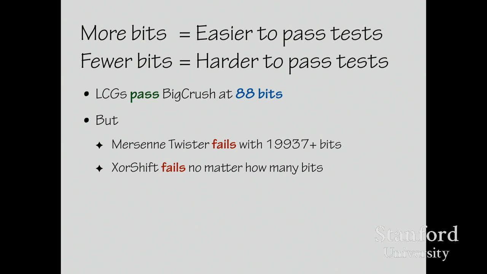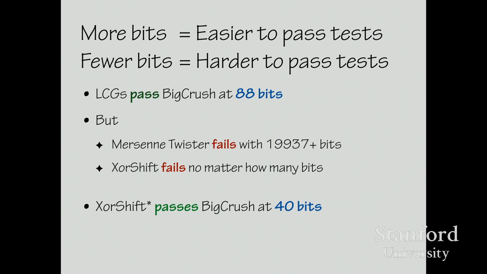But 88 bits, you might think, well, maybe that's as good as you can get. But actually, if you do some theory that's in the paper, which I won't talk about today, you can determine that the smallest it could be, if it was uniform, looking at how the statistical test works, is actually 36 bits. And 88 is quite a way away from 36 bits. In fact, a variant of XOR shift, XOR shift star, passes Big Crush if we do it at a 40-bit size and keep the top 32, throwing away the bottom 8.